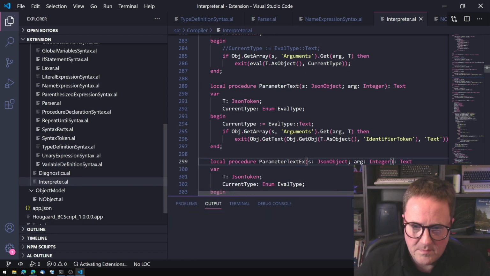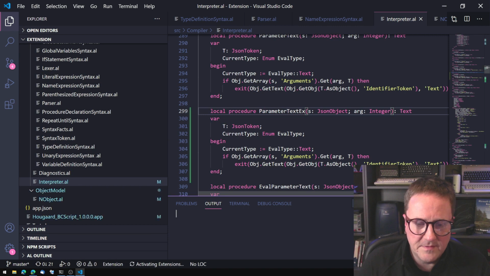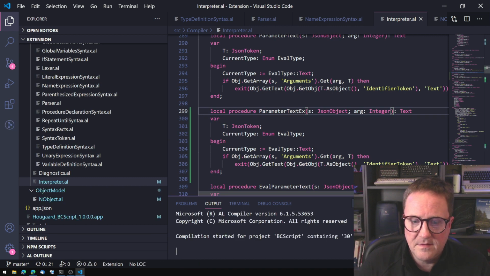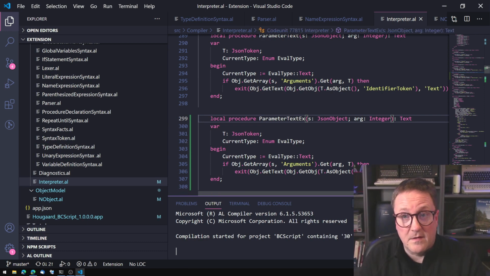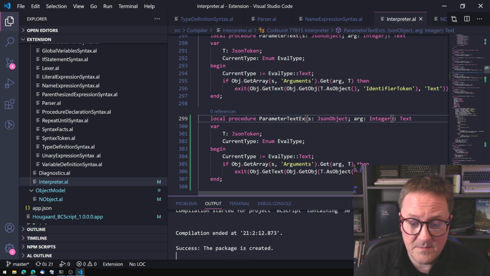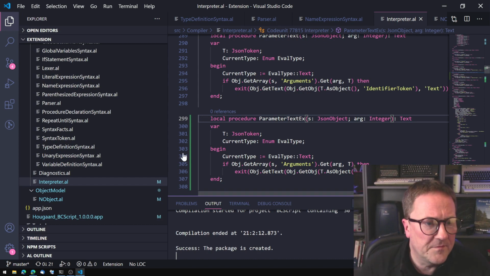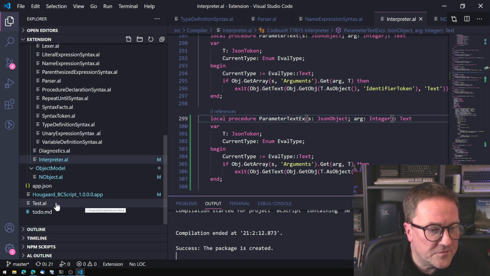And I probably should have prepared this a bit better. Let's see if this even compiles. Since you saw the compiler the last time, it now has support for some different things, including option fields. But that is actually not what I want to show you.